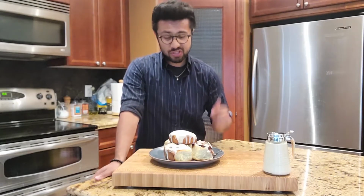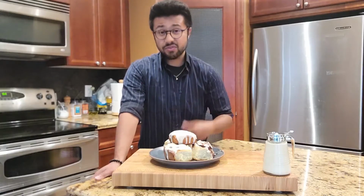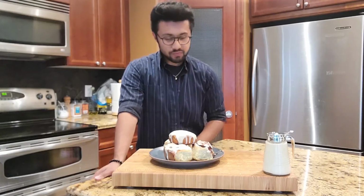Don't be surprised if I told you that after I turn this video off, I would sit down and devour all 4 of these cinnamon buns, because I definitely could. It's freaking delicious. The dough is very light and airy, and the glaze isn't very sweet. And it's complemented a bit by the cocoa powder and the bitterness of it as well. So definitely have a try and let me know how it is.